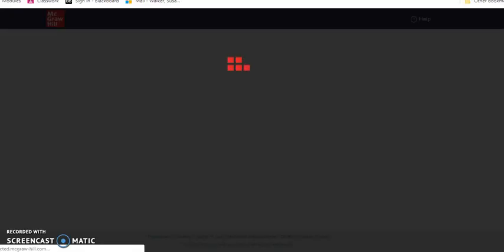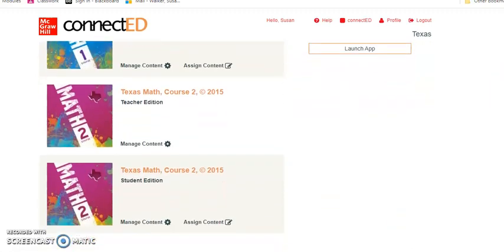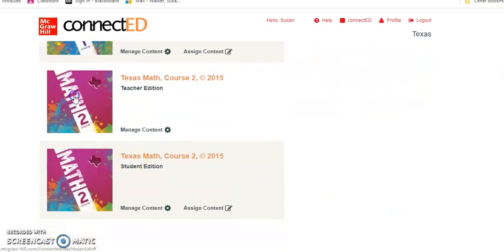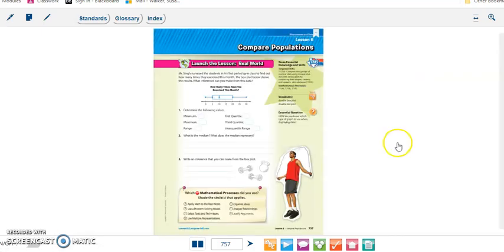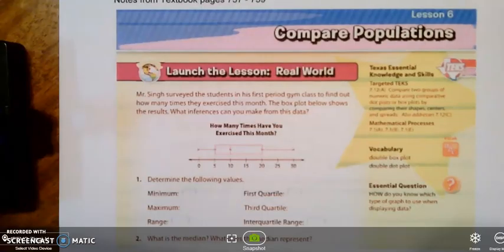And then from this point, I don't know if ours looks the same or different. I'm going to just select the teacher edition. You probably have the student edition there. And I have my book already opened up to the right pages. So this is page 757. So this is what I'm using. And it looks like this on my side because I guess my printer ink ran out of blue.